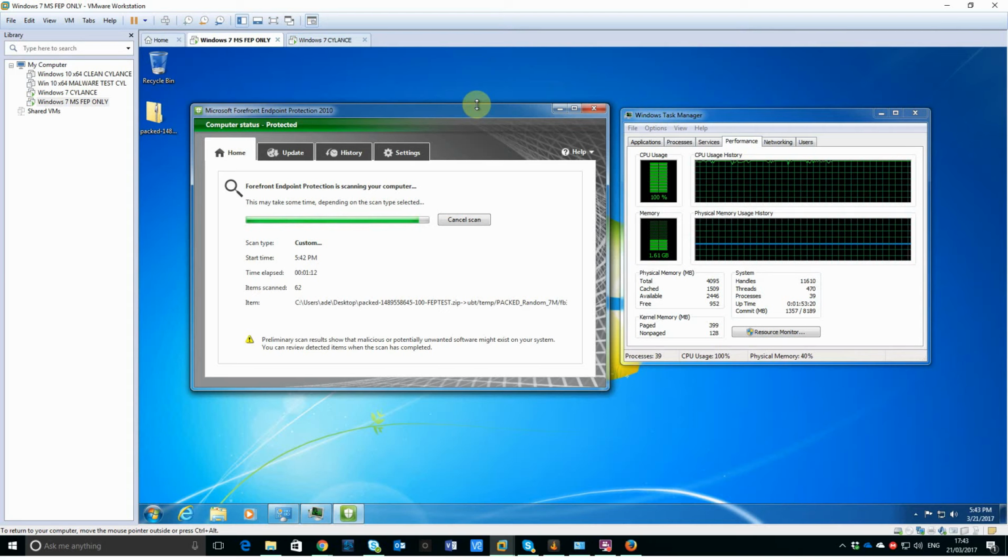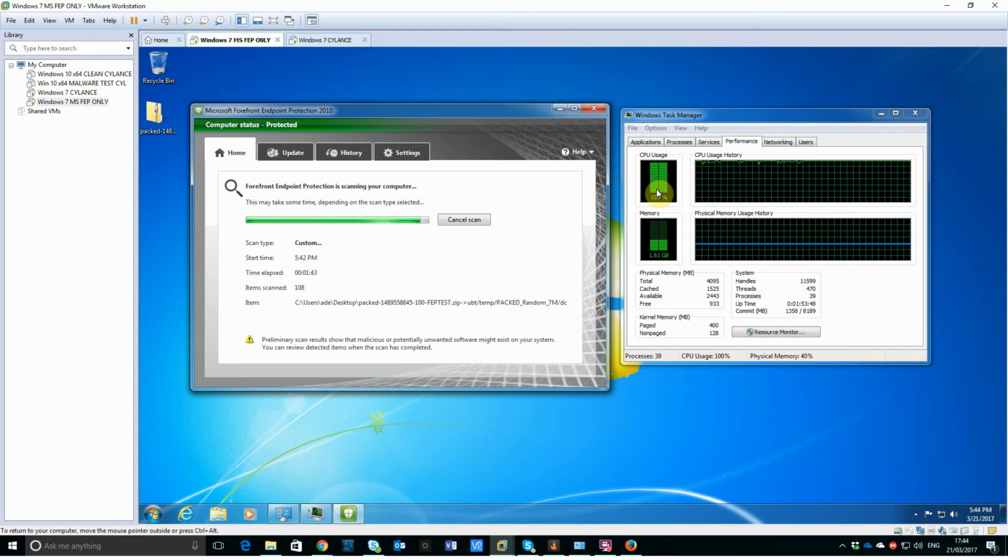So we've got this issue now where we've got this desktop folder here that's still got loads of malware in it, and Forefront is not detecting it. And the other issue we've got is the whole time this has been happening, our CPU is absolutely flat out. So not only is it not enormously effective protection, it's also effectively disabling the machine anyway.